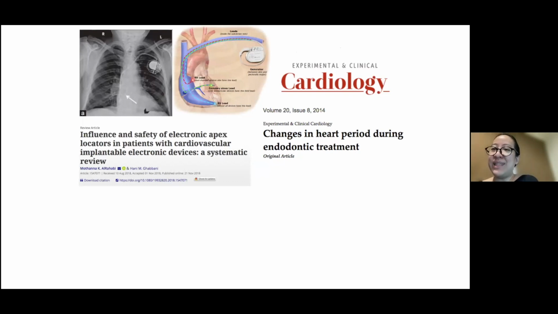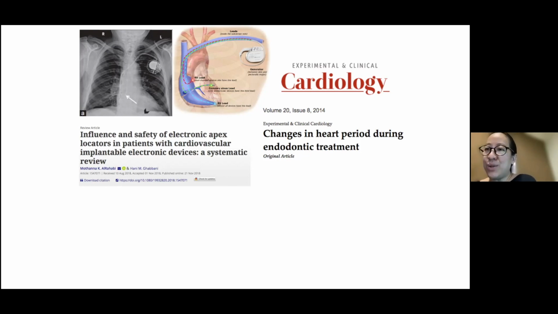Different from the deep brain stimulation machine or the implant device related to heart problems, you cannot turn it off. But about 10 years ago, I think the development of this device improved a lot. They have a titanium shield. When I was in undergrad, we were taught not to use so many things in the dental clinic if the patient is on a pacemaker or any implanted cardiovascular device. But right now, I think the shield of this device has improved a lot.